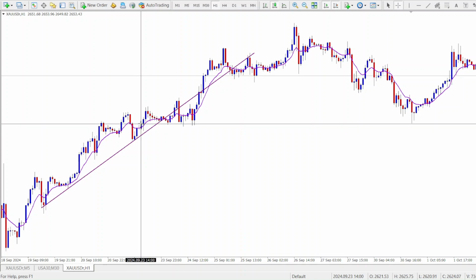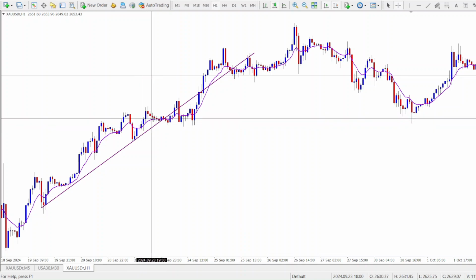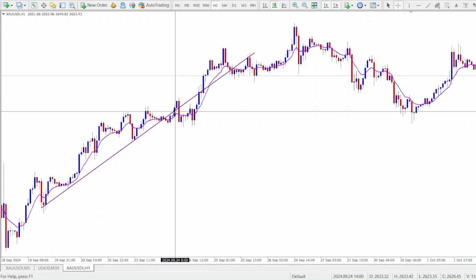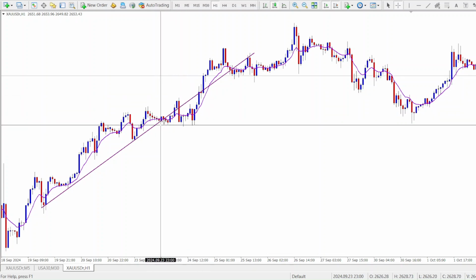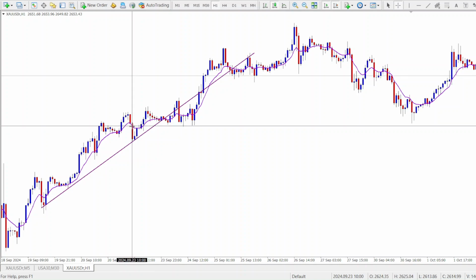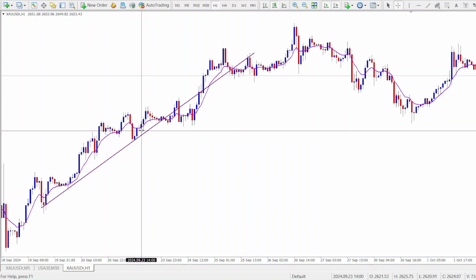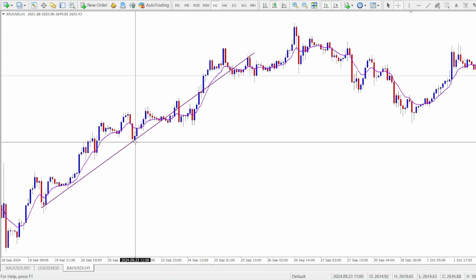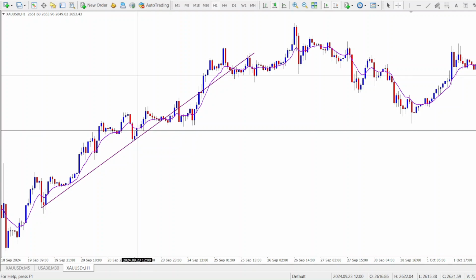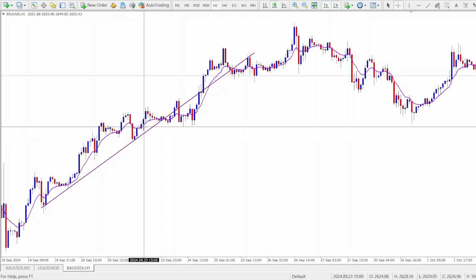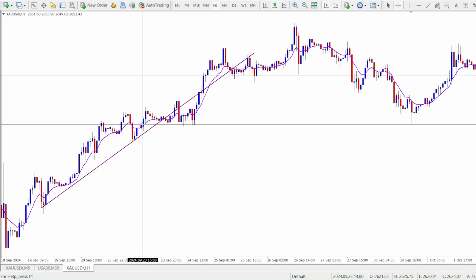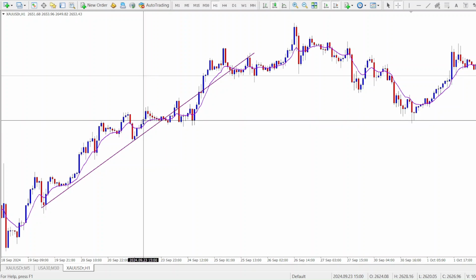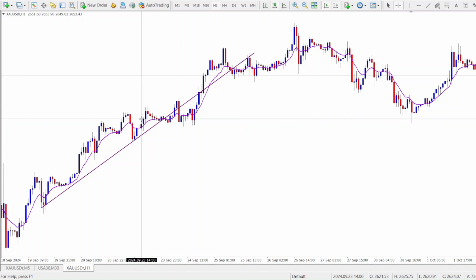So now, having crossed over the EMA, we could have used the trend line as additional confirmation because it has already bounced off the trend line. Then we can consider this an additional confirmation. It has crossed over the EMA, but because it had bounced off the trend line, then we can consider that an additional confirmation to enter our buy trade somewhere around here.